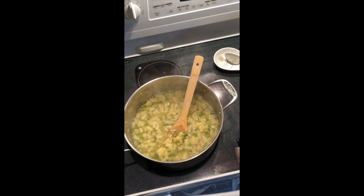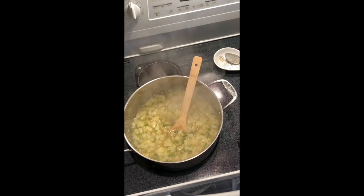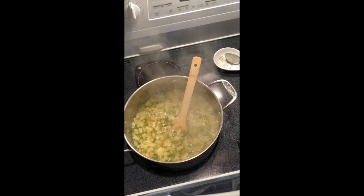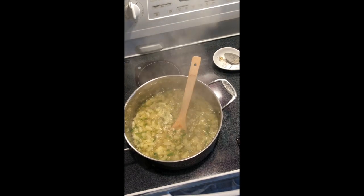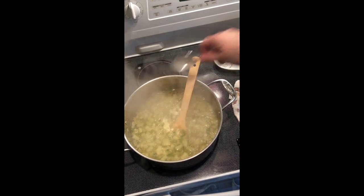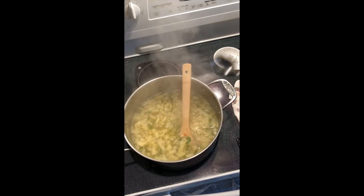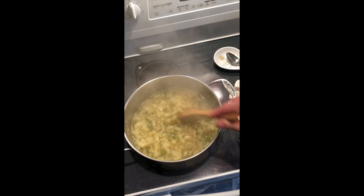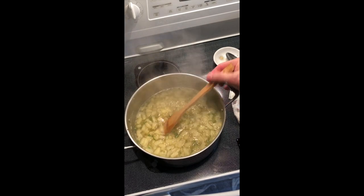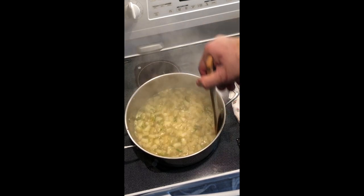The next thing we're going to need is our calcium water. After this boils for two minutes, we will then add our calcium water, boil it again for two minutes, and we're done — and we'll be jarring it up. So you need to have your lids hot on the stove, your rings ready, your jars clean and sterilized. I had a little bit of sugar on my spoon so I stuck it down in there to get all the sugar off the spoon so we utilize everything we're putting in the mixture.